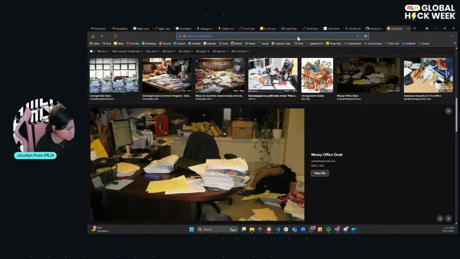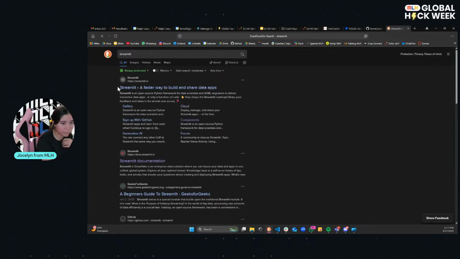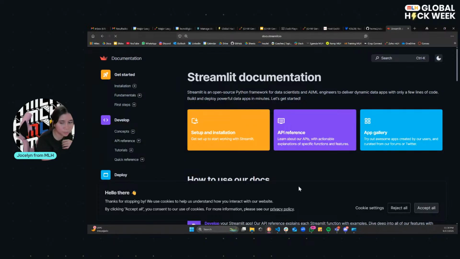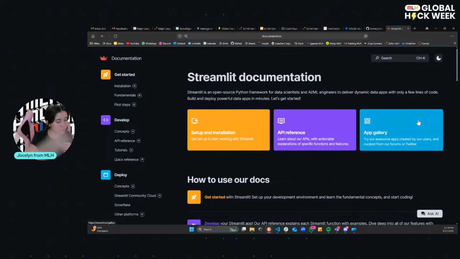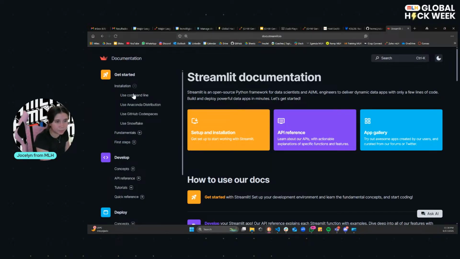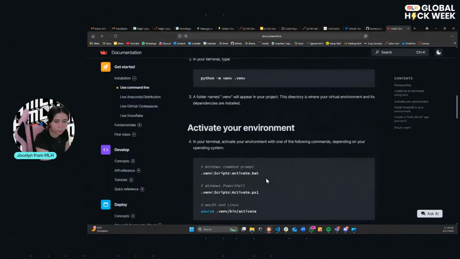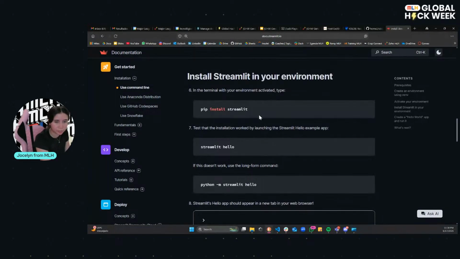So I'm just going to go ahead and search for Streamlit. In case you've never used this before, it's a nice library used for building web apps and applications using Python code. It's very nice and super easy to get started. I'm going to share the documentation link over there. We basically have to install it as well using the command line. So we can try pip install streamlit, then run the basic app. And if it doesn't work, then we have to run our application using this command over here.